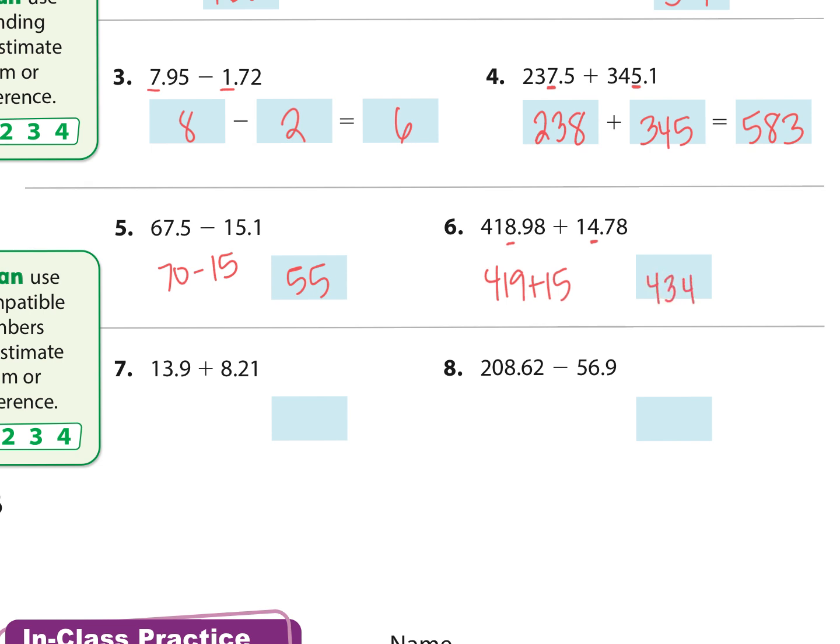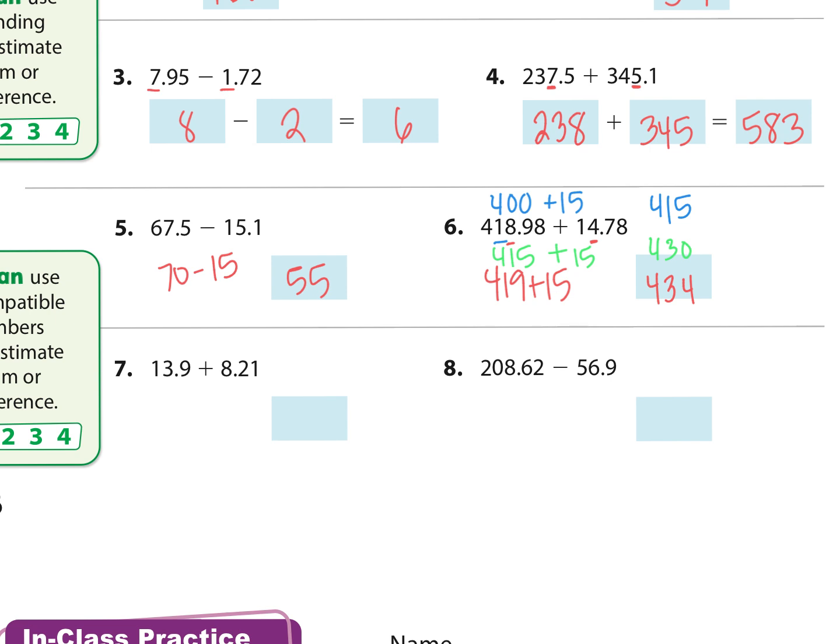Okay. Anybody choose a different way? We rounded one to the 100 and then the whole. So we did 400 plus 15 to get 415. Okay, I like it. Anybody do something different? I went down to 415 and then on 14 I rounded it up to 15. I like that because, again, I have compatible numbers here. 15 and 15 makes 30, so that would be 430.